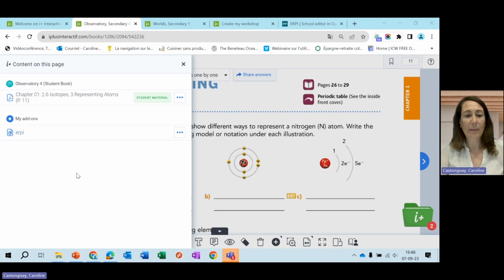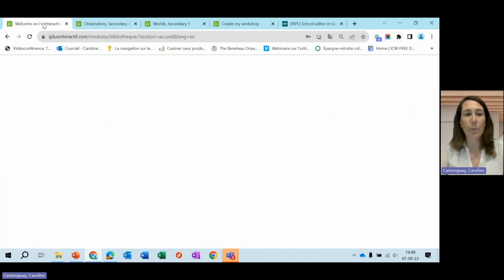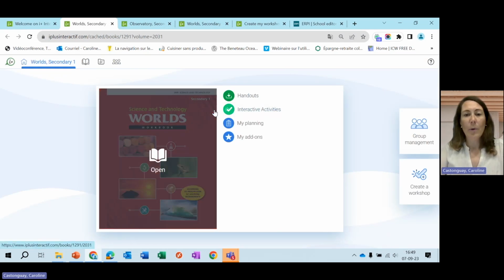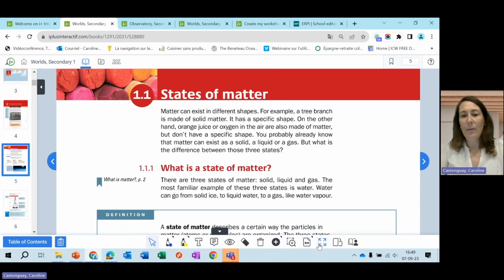Now, we've taken a look at pretty much all of the different tools made available to you. The last one that is super interesting would be the following. As soon as you've created a group, and I'm going to switch to Worlds 1 for that one because I do have some students that have joined my group for Worlds 1. Give me just 2 seconds. So we were in the workbook itself, and we are back to the toolbar menu at the bottom.